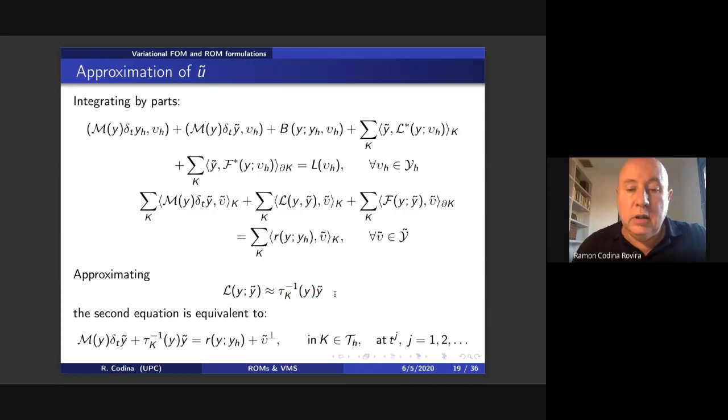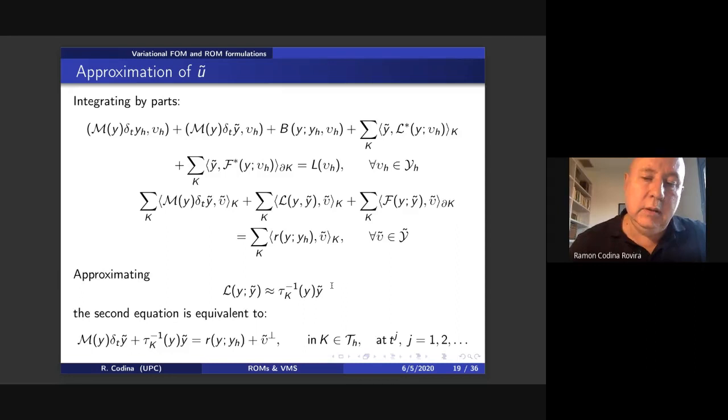Of course, the Galerkin method consists in taking that equal to zero, as I said before, so it's even cruder than what is usually done. And now when you make this approximation, you have this evolution equation for the subgrid scales, because we don't neglect their time derivative. So again, many symbols, but the concept, I believe, is not that difficult. We split y into y_h and y tilde. We isolate y tilde because we don't want to approximate derivatives of y tilde. And we make this crude approximation that comes from different sources that are beyond the scope of this presentation.